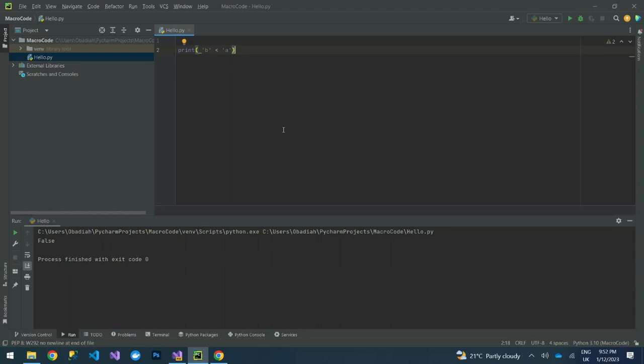Let's do something interesting called constants. Sometimes you may want to store values in variables, but you don't want those values to be changed or altered. So we use constants. Constants are like variables, but their values don't change during program execution.